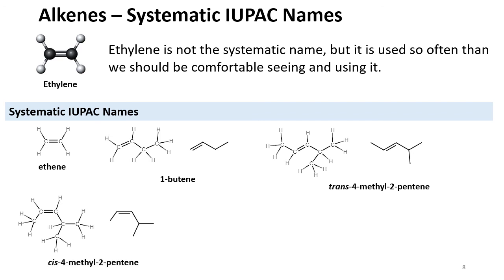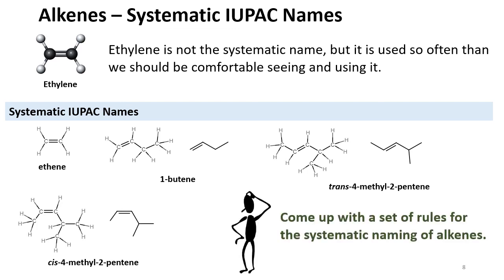So notice that we also have cis-trans isomers for these alkenes like we did for cycloalkenes, but it's a different kind of cis-trans. And we'll have to go into that a little later. So try to come up with a naming system and don't worry so much about the cis-trans. Just be aware that it could be there. We'll talk about where it would come from, but come up with a naming system from these few examples as much as you can. And we'll come back. When you come back, we'll talk about it.